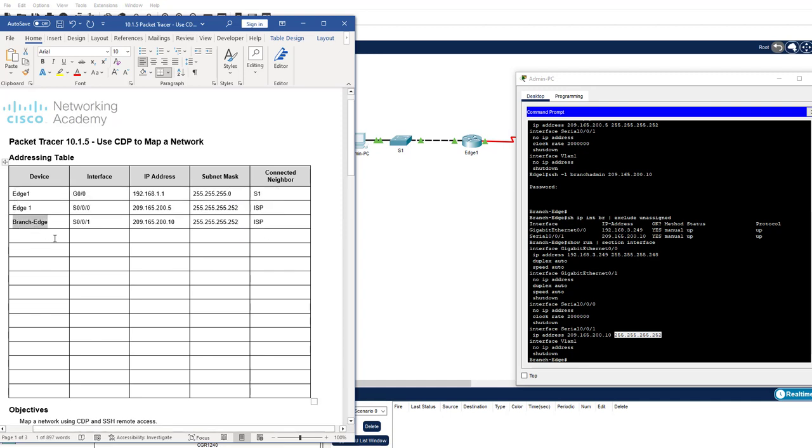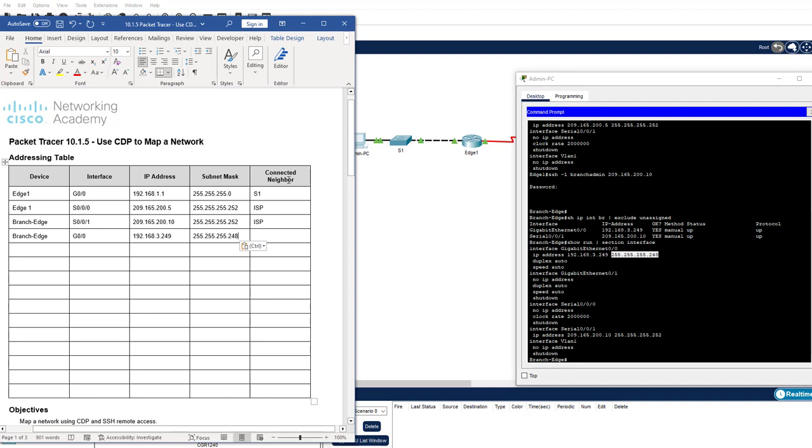Copy the router name and place that on the next line because we are entering another interface for that device, which is the G0/0 interface. The IP address for that interface is given in the show ip interface brief output. And in the show run output, the mask is provided as well. This is a /29, which is a .248 in the last octet.